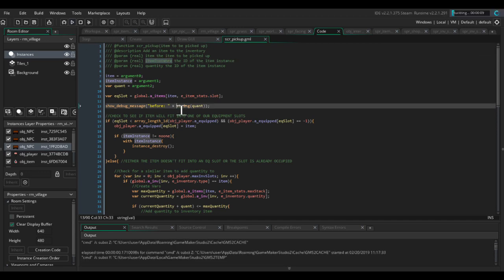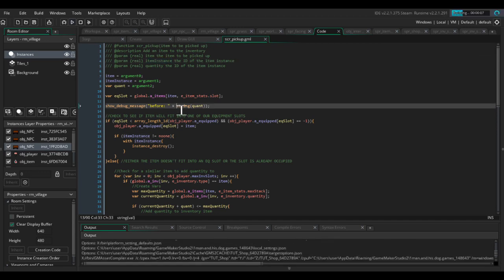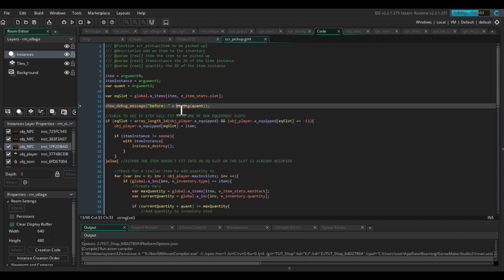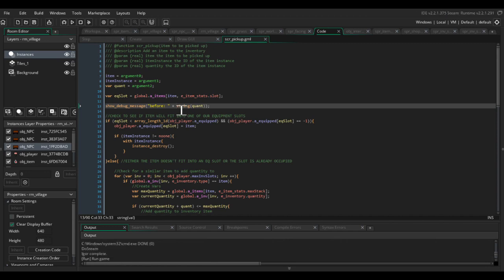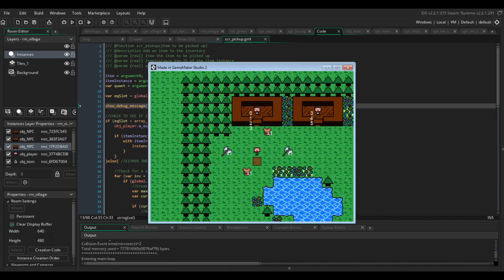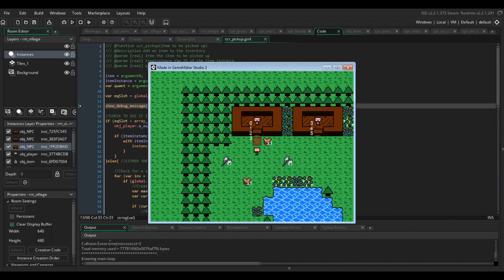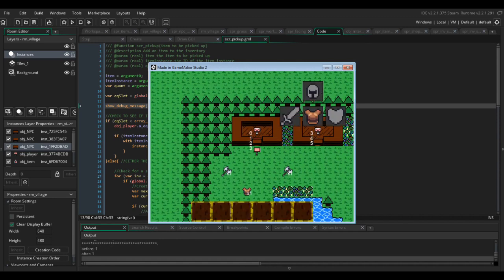I think if we run the game, we should be able to buy some items. There's going to be a small bug, which I'll show you when the game runs, and that's because of how I coded opening the shop in the first place, and we'll fix that, don't worry. So go to the shop. We've already picked up a chest item, press space, and you see as soon as we open the shop, we're buying the first item.